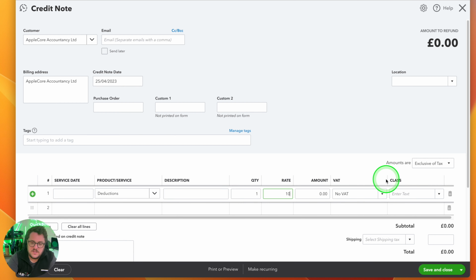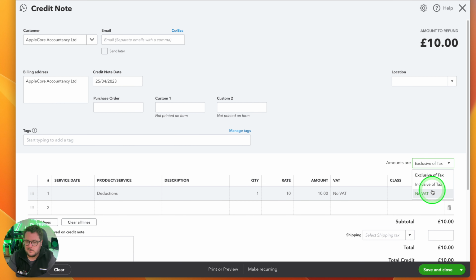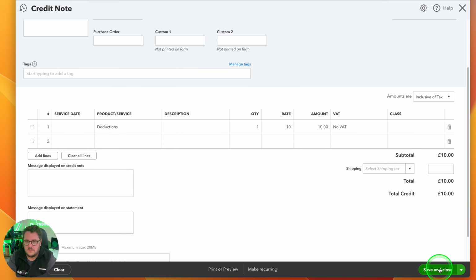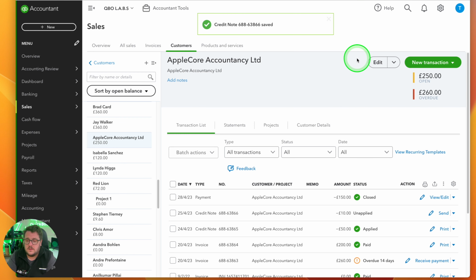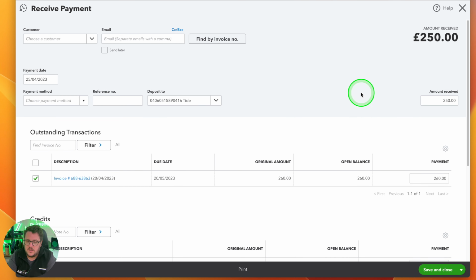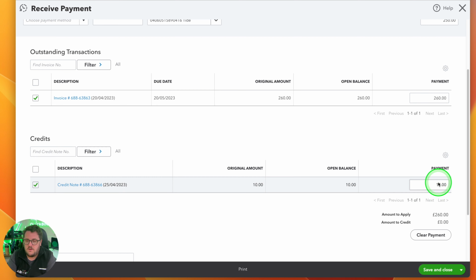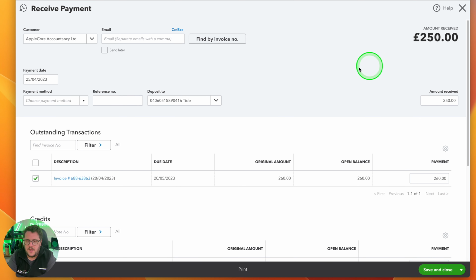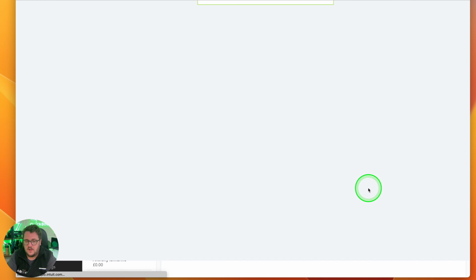I can say how much the deduction is, VAT is not applicable on this one, and save and close. That way, I can then do exactly the same: receive payment, ensure it's going through, £250, making sure it's going to the right deposit and the right date, and save and close.